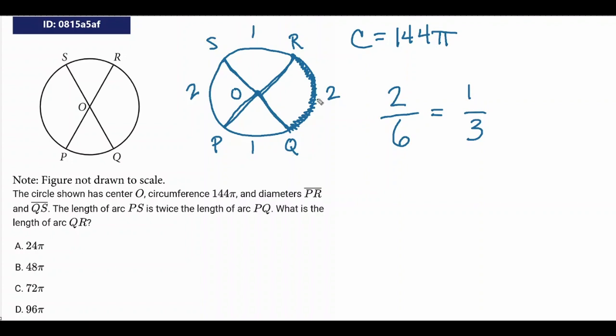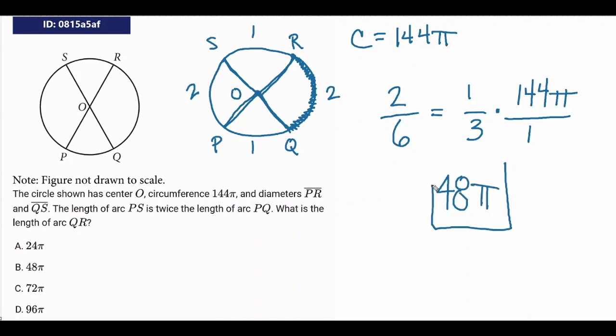So it's 1/3 of what? Of is times, of 144 pi. So 1/3 of 144 pi. Well, you can throw it in your calculator, or you can just see that you can reduce this thing. 144 divided by 3 in my fancy Casio. 144 divided by 3 is 48. Don't forget your pi. But pi's in every answer choice, so it doesn't matter. And that's the answer. That's all there is to it.